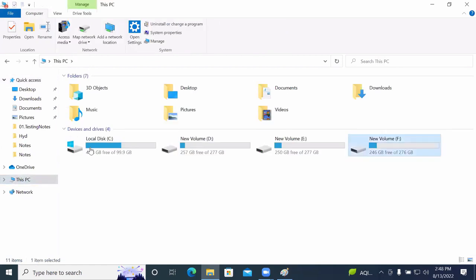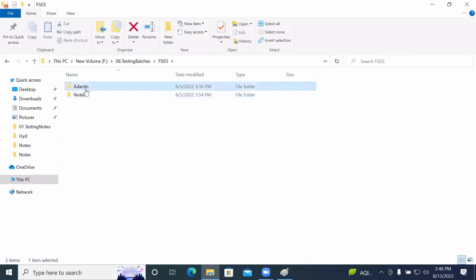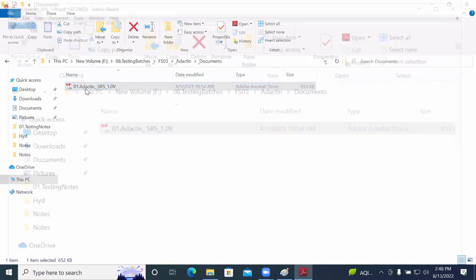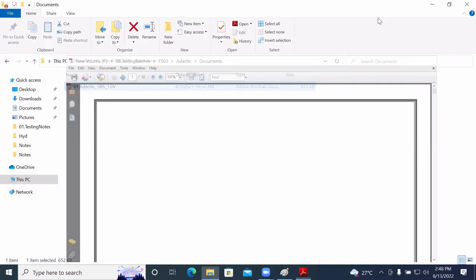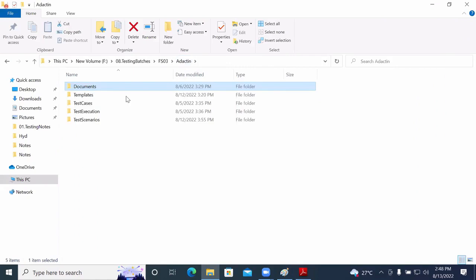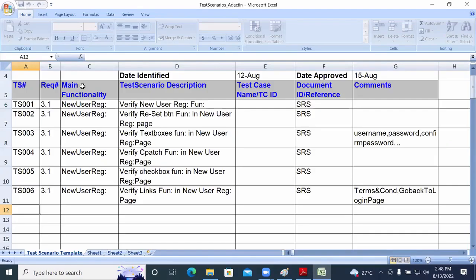Further, for documenting that scenario, we refer to the requirement document and then use the template. By having the requirement document, we start documenting the scenarios. Along with the requirement document, we take the scenario template, and with the help of the scenario template we start documenting. Who will prepare the templates?